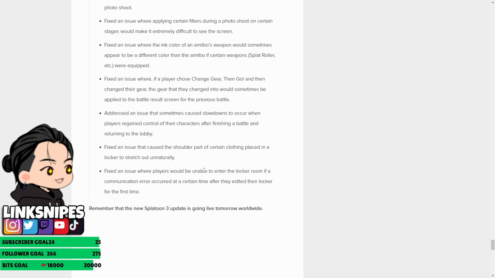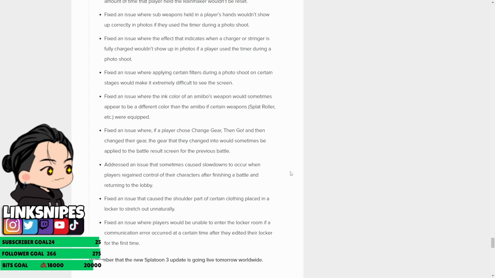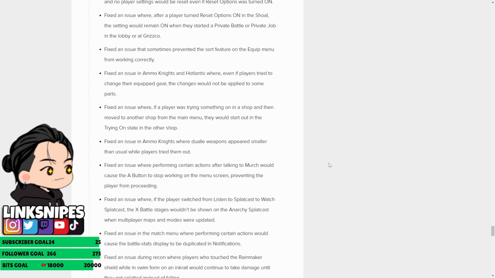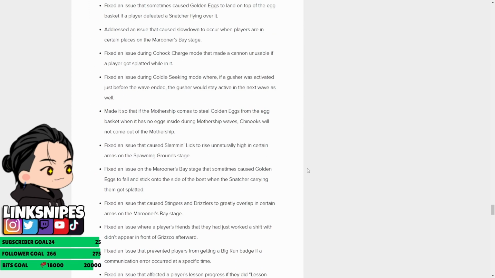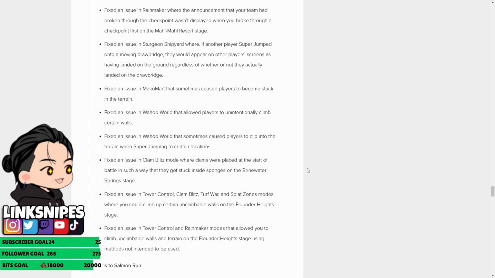Fix an issue where players would be unable to enter the locker room if a communication error occurred at a certain time after they edited their locker for the first time. Wow. That is tough. I mean, they fixed a lot of issues, right? Clearly. Just because I haven't experienced them doesn't mean that they're not there, right? There's easily over 50 different issues that they fixed here. I haven't experienced them at all.